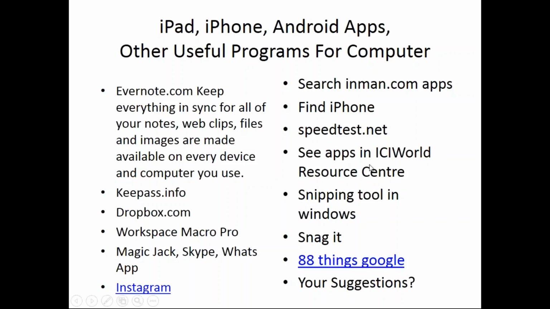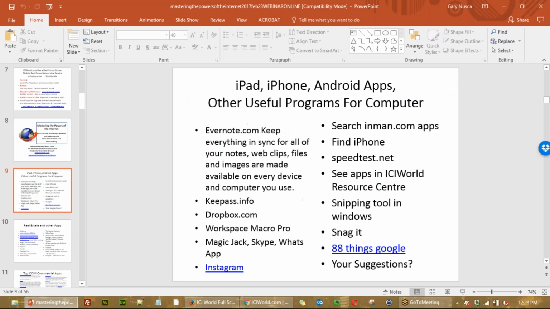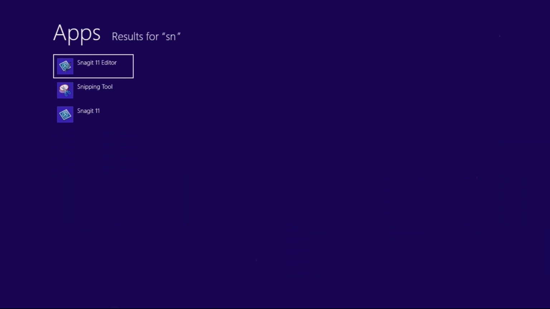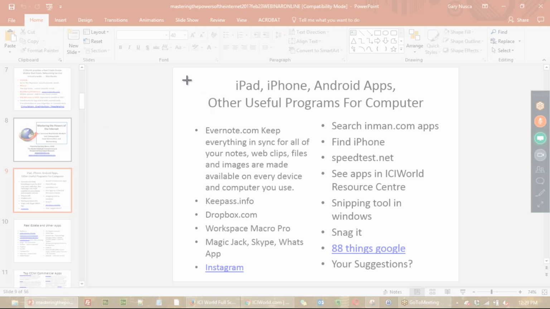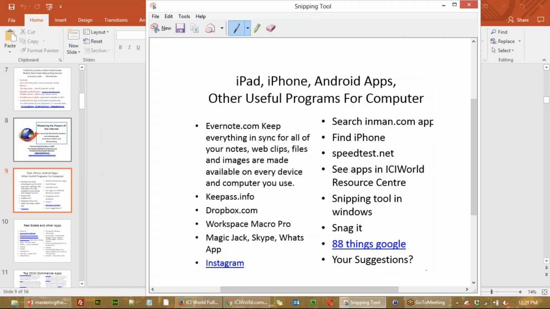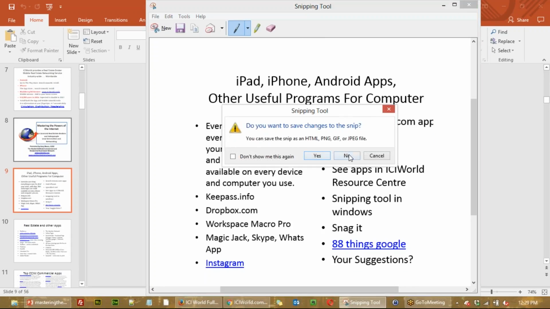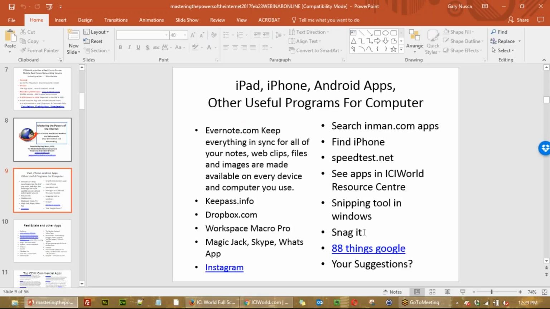We have some listed for our members in our Resource Center. Snipping tool in Windows, for instance, if you want to capture anything on your screen, what I do is I just type in snipping and then go to Snipping Tool. You'll see that right on the screen, the Snipping Tool pops up. If I want to capture a portion of the screen, I just click on New, and I can capture this, and then it saves it to a program where you can go File and Save As. So that's called a Snipping Tool that you could use.